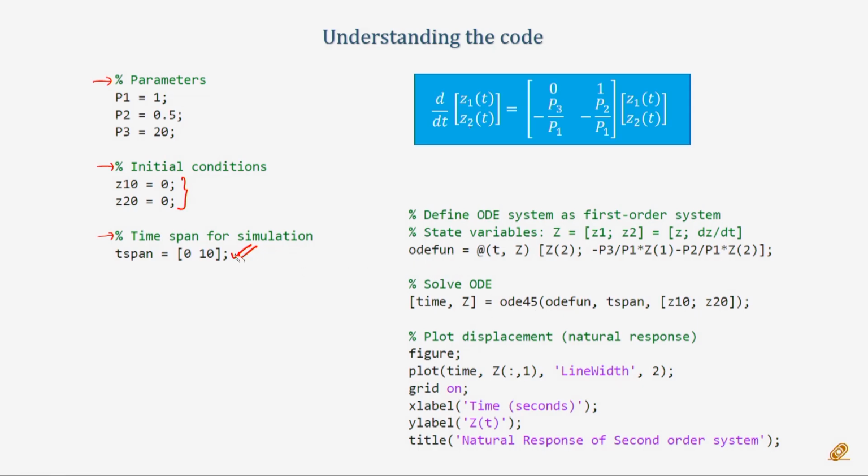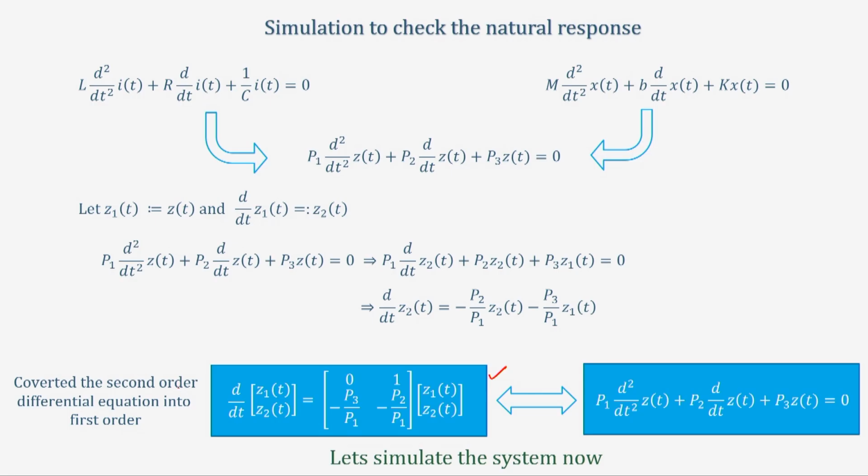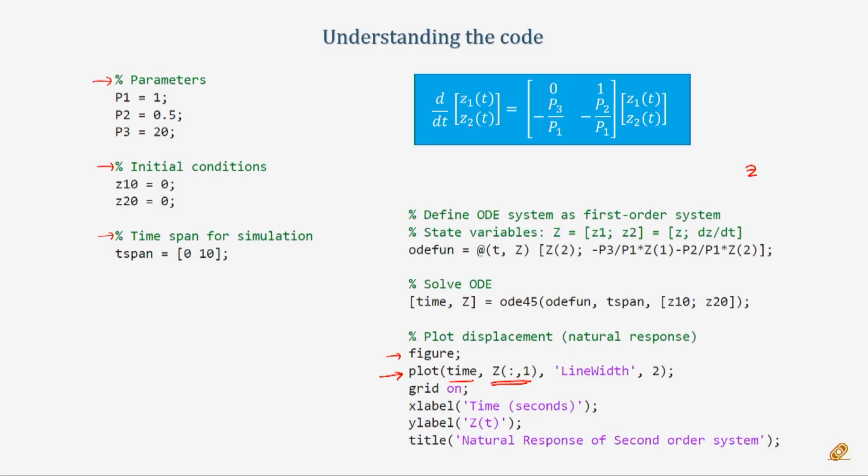After this it is just visualization. First we write down figure, so that the figure pops up. Then we plot; even if you remove this it is fine. Plot time, this is the x axis. Remember what the output is here. If you go back, Z of t is what we want to check. That was the output: in case of the RLC circuit it was I, in case of mass spring it was X. And Z is a vector of this form, so we just want to visualize Z1.